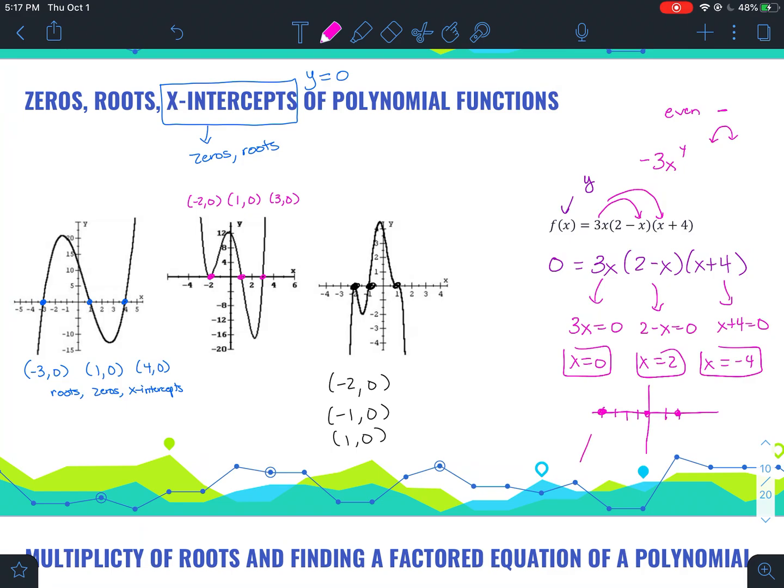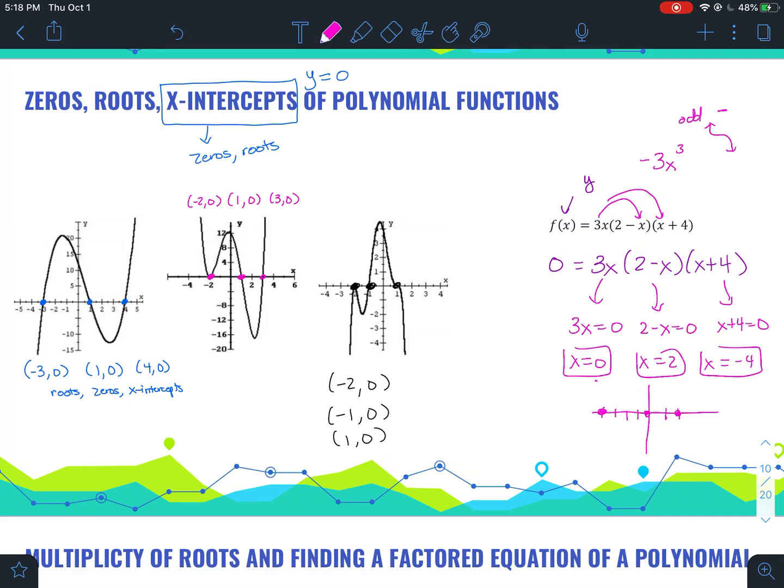Well, if this graph has to pass through the points and it's down, down, sorry, it's not x to the fourth, it's x to the third. Good multiplication, Miss Hefflinger. So 3x times negative x times x is negative x to the third. So this is actually an odd function, and it's negative. So if you remember from our end behavior, it would be a snake that would start up and then go down. So let's erase this.